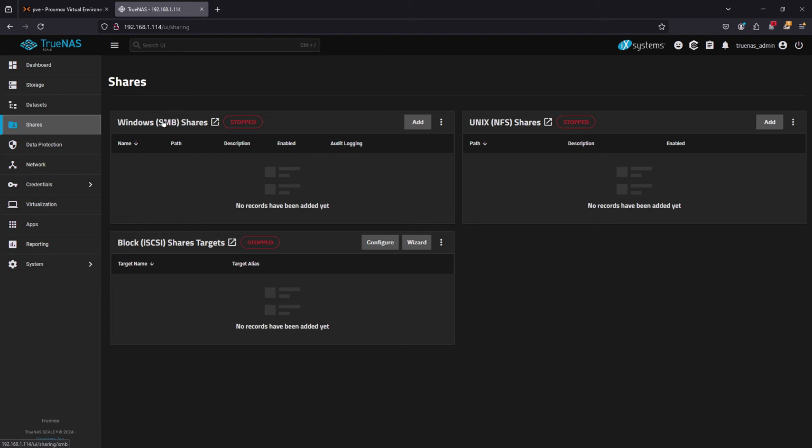So is it the Samba SMB, Server Message Block share that is preferred by Windows? Is it going to be an NFS, the file sharing system preferred by Linuxes or Unixes? Or is it going to be a block storage device that is going to be a target for different systems that support this? Just have in mind that there is a wizard here also that enables you to do whatever you need to do.